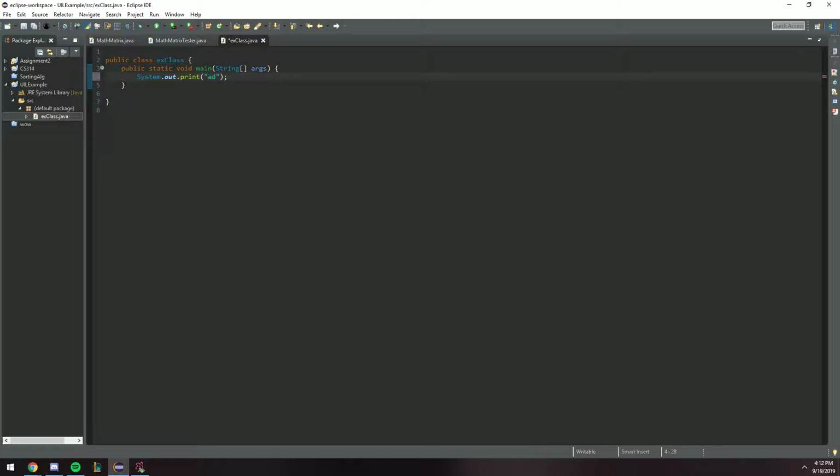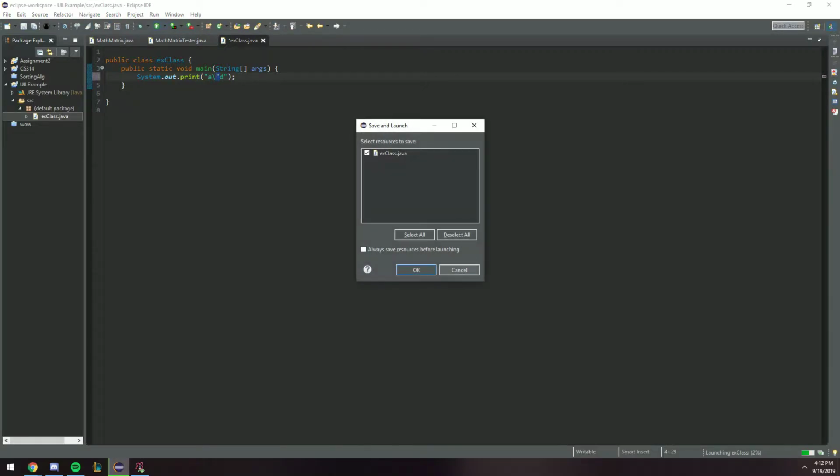Okay, so if we want to print a quotation mark, we would do this, the backslash quotation, because this is telling the computer, hey, I literally do want to print out the quotation. I'm not trying to end a string.